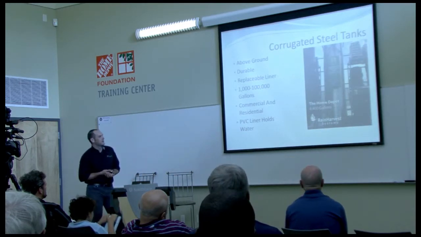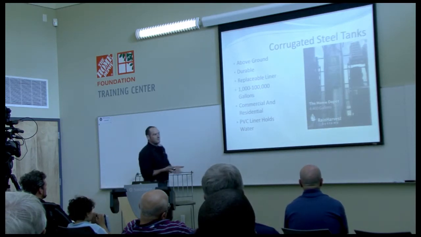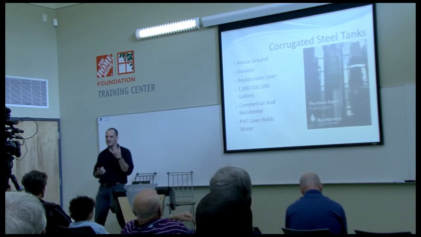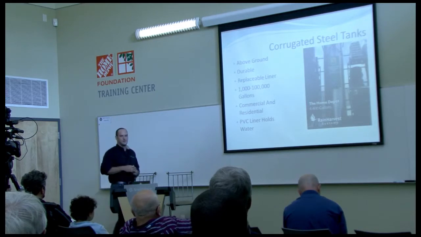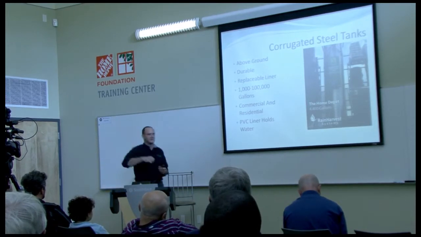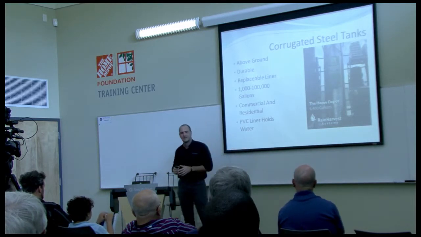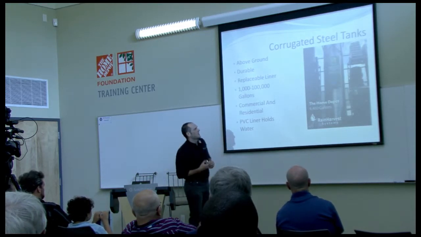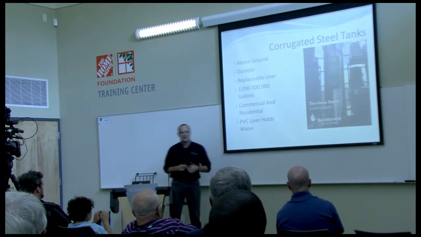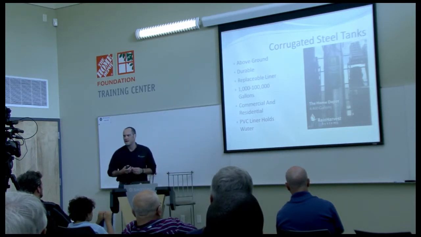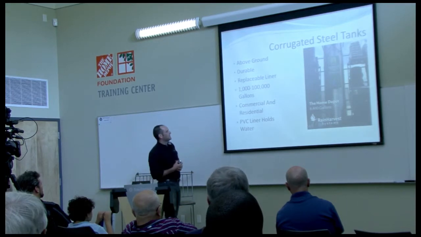Corrugated steel tanks. These are basically like the grain silos that you would see all over the place. The water inside doesn't actually come in contact with the steel. There's a PVC liner that goes inside there, so the steel just acts as the structure that holds the liner in place. These are the tanks that Home Depot has implemented. We've done, I think, 45 in Florida. They've done their first 5 stores up here in Atlanta recently with these style tanks.